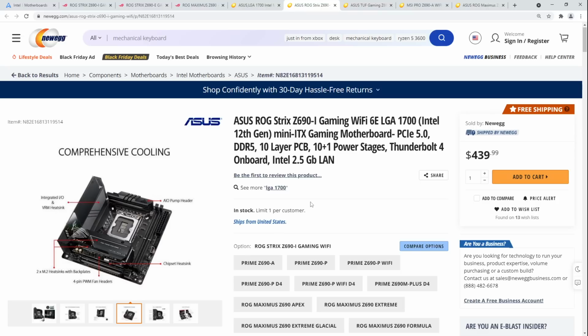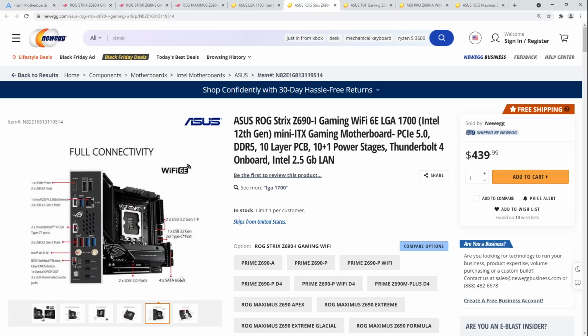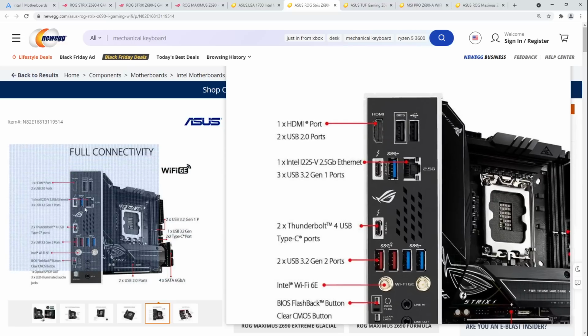Or at least, I've not actually... no, I have built an ITX system, but it was in the biggest ITX case that was available. So I still don't count that because it was basically... in fact, it was the Bit Phoenix Prodigy, and eventually they made an MATX version of that case because of how freaking huge it was. They didn't change the overall size, they just changed how the insides were organized, and you could suddenly fit an MATX motherboard in it. So yeah, I'm not really big on the whole small form factor thing.